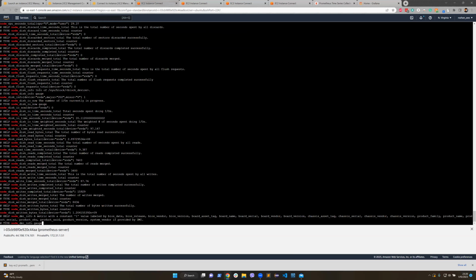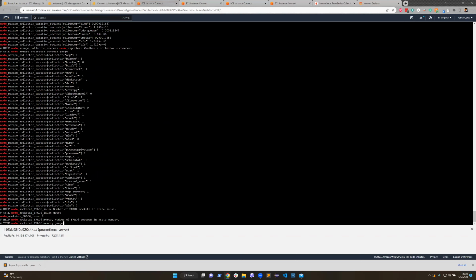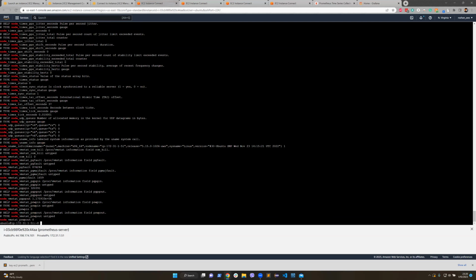So as you can see, this red color represents all the node-related metrics. So now what we want to do is use Prometheus to pull this information through a certain port.